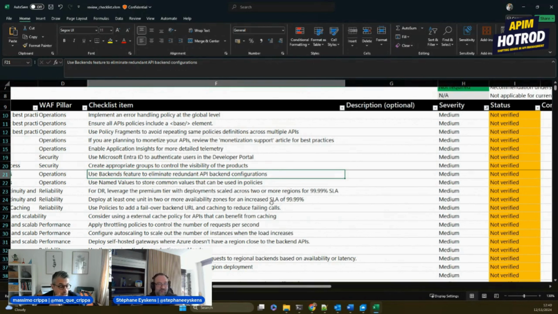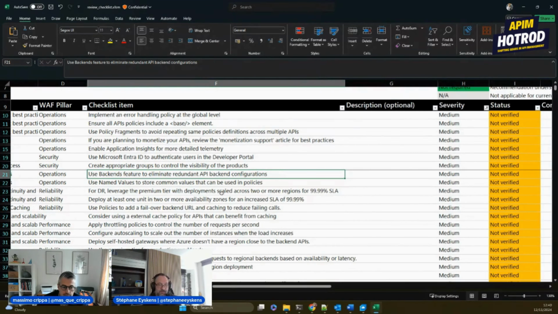Use backends. Why? Because I love backends, but they are not something that has been there since day one. So if you have an API Management implementation done years ago, before the introduction of backends, it could be really relevant to evaluate whether to move from your, I don't want to call it hard-coded, let's say upstream or downstream endpoint definition, to the use of backends that facilitate reusability. It's one of the things we saw in one of the previous episodes.